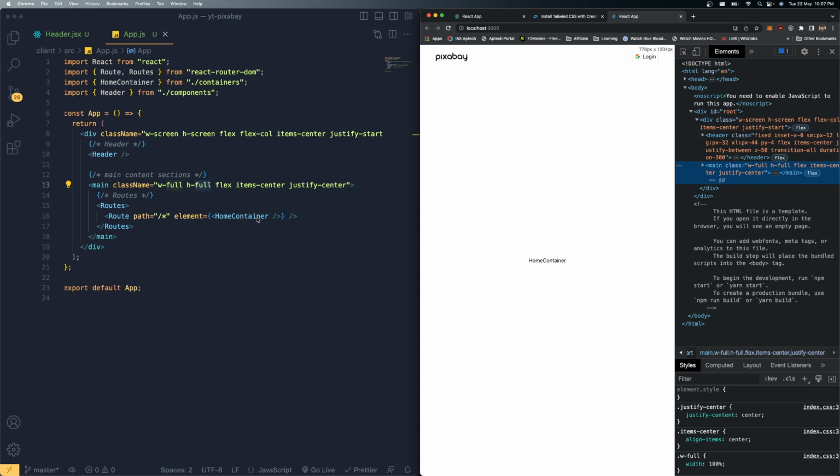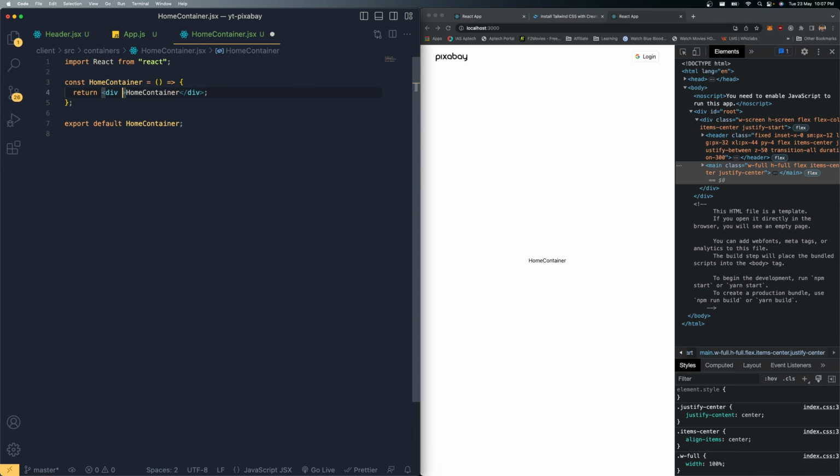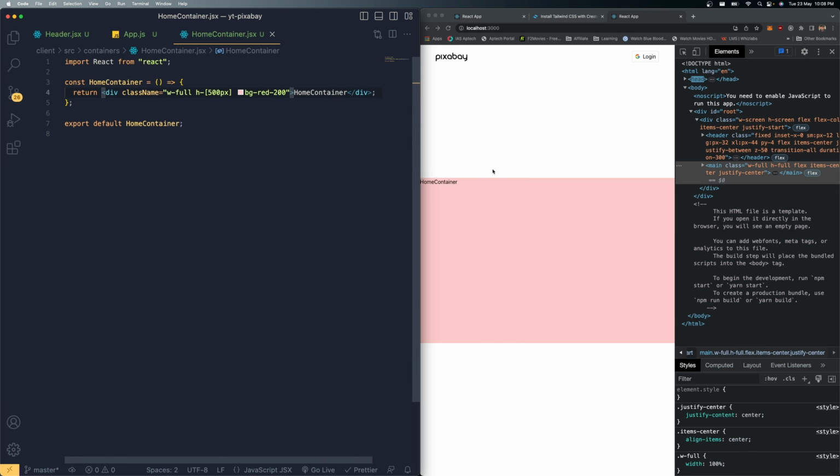So what I need to do is I need to change this home router height. So class name width is going to be full and height it's going to be customized as 500 pixels. Let me customize it, and BG red with some color so that I can able to see this.